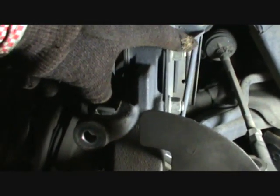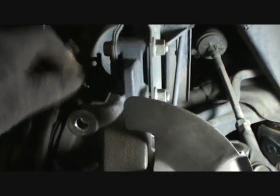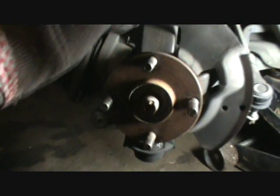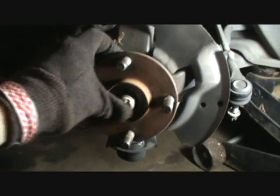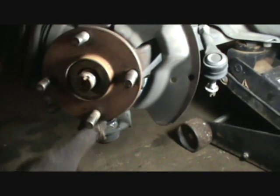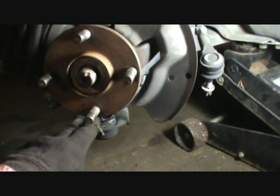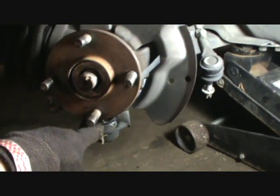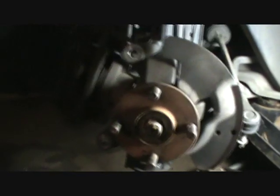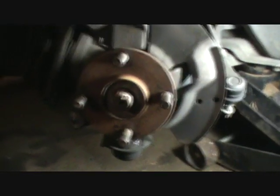So what we're going to do is loosen the 2 bolts up here that hold it to the strut. These are 17s. Just break the nuts loose, take the bolts out, and this whole thing is going to be moving around when you do that. So when you have that going on, you may want to try to push in this axle some more, and at the same time you'll hopefully be able to start lifting it off and prying it off this ball joint down here. I can't really tell you exactly what order to do this. You just have to figure it out for yourself.